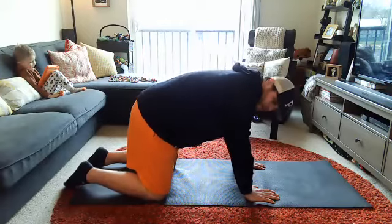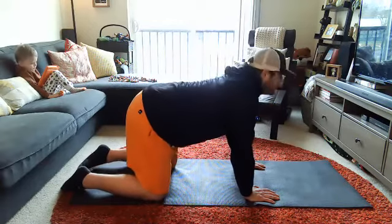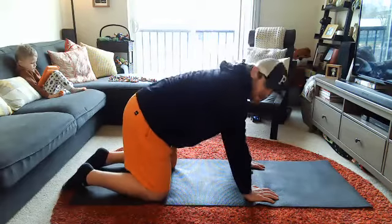On your next inhale, round the spine to cat. Exhale to cow. On your own, three more rotations.